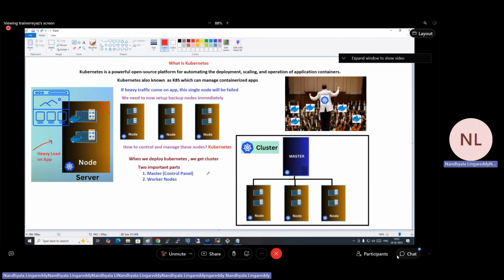Today is theory. I want to inject that theory into your brains, and the wordings in Kubernetes are very important. The terminology is important. So when I ask you to repeat, please repeat so that it stays in your subconscious mind. Whenever I create a cluster, what does cluster mean? A combination of nodes. What are the two nodes? Master node and worker node. Here the master node, we also call it the control plane. Say control plane. It is not good to say panel here. Call it the control plane.